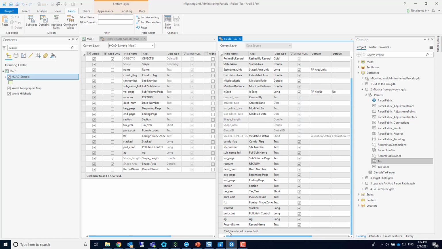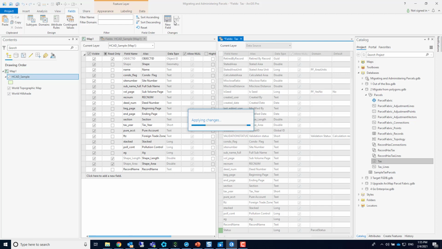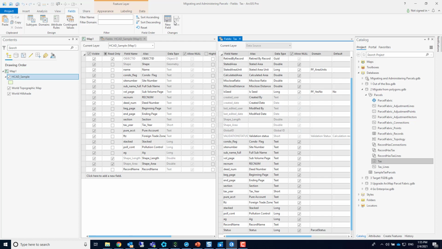If I wanted to add another field like the status that we just created, we can put a status field here, parcel status, and it's a long. I can give it an alias, and we can specify the domain here to be parcel status. We created this one, but I'm just going to use this one. And to commit those changes to the schema, we press save. If you see save disabled, it's usually because you have a map open with pending edits, so you need to discard or save them before to release the lock, and then you'll see the save getting enabled.